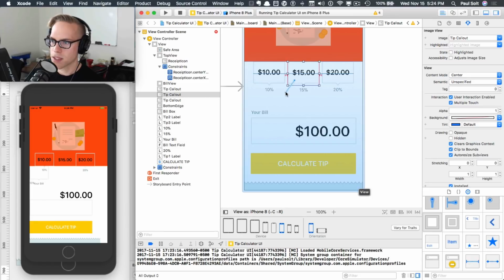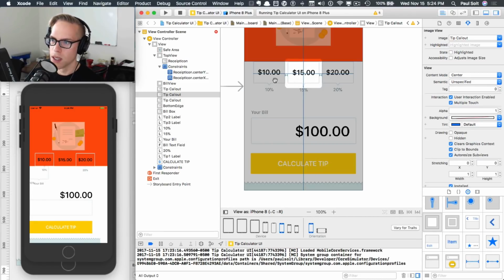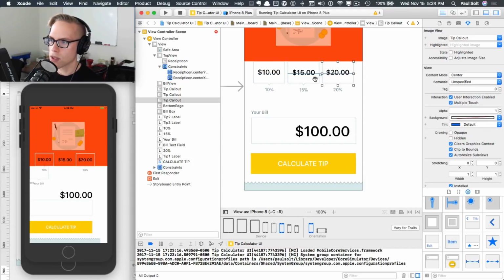I want to make sure that I've specified this to center, and I haven't done that yet. So that's the problem here. So we need the center horizontally. So it's a little bit tough at times to know if everything's laid out correctly, but these two are sort of relative to that one.